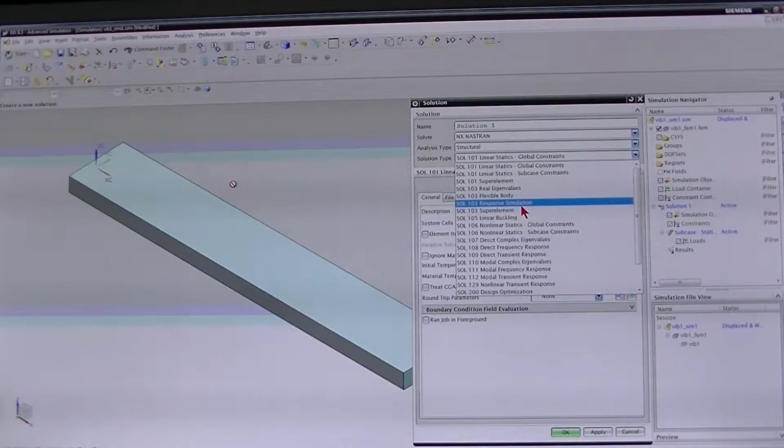So remember I told you the first step of response simulation is to find the mode shapes and natural frequencies. Once I find the mode shapes and natural frequencies, then I can come into my model and give it a force as a function of time and figure out how my structure is vibrating with respect to time. We will do this too right after this. This is the next thing we're going to do.